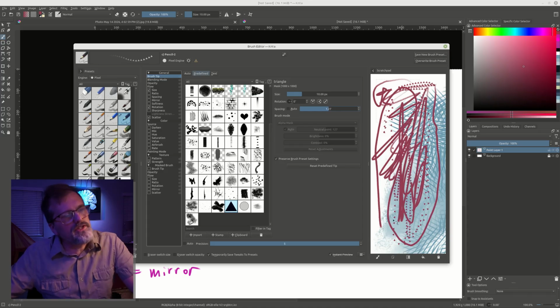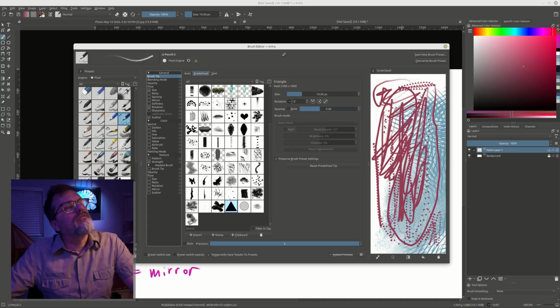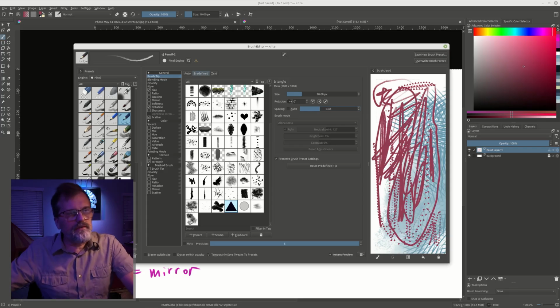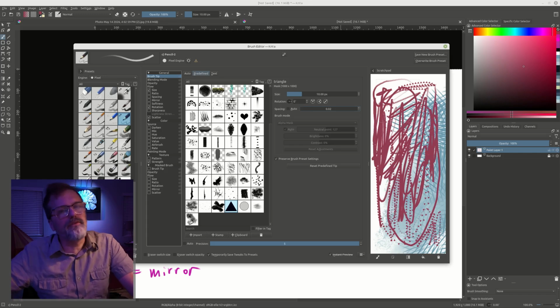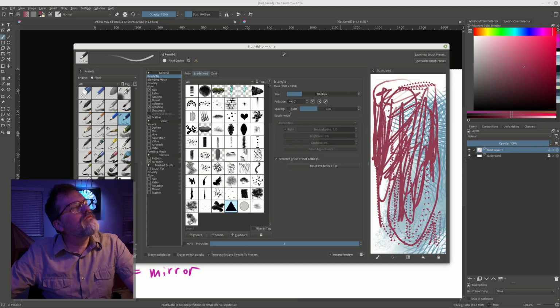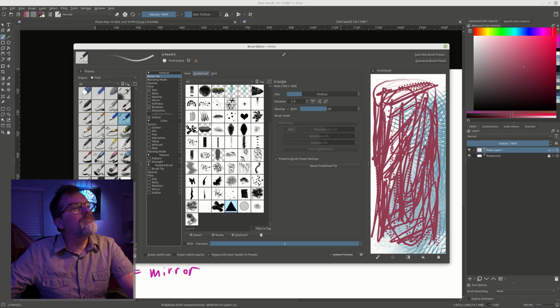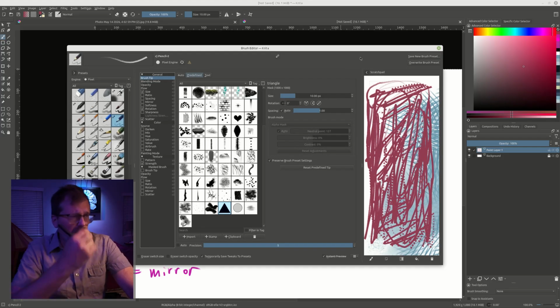Sometimes you have to adjust this to optimize your system. If your brush is really heavy and it's slowing your system down, you might have to increase the spacing. Or if the spacing is very low, you get a really smooth brush, but it eats up a lot of CPU power. But in Krita you have auto spacing, which will automatically manage that spacing to optimize the brush on the fly. That's really nice. Nice thing that Photoshop doesn't have.